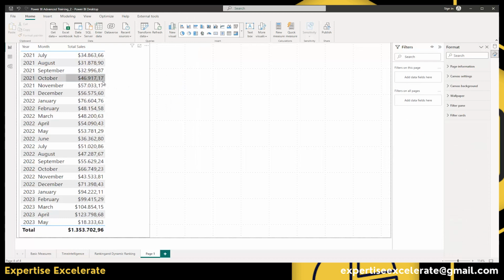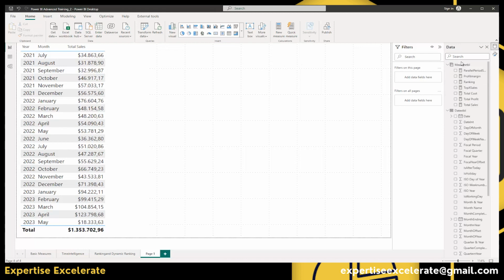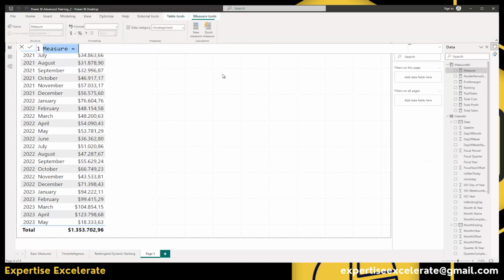Now, in order to calculate the running total, we know we can do that using an expression. If you remember, you could pause the video, but otherwise, let's just do it together. For that, let's go to the cylinder icon, to our data, right click on the measures table, and create a new measure. This measure should be our cumulative sales, so I can name this, for instance, cum sales is equal to, and then I go to a new line.